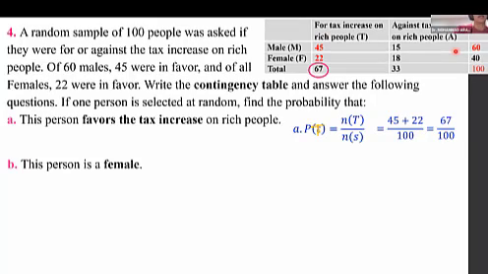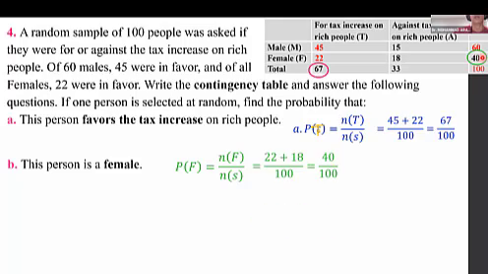The next is, what is the probability that this person is a female? You want the probability of F. Again, marginal probability, simple probability. The total size is a grand total. The denominator is 100. How many of them are females? You look at the total number of females, which happen to be 40. So 40 over 100, and you can rewrite this. If you want to go with the fraction, 2/5. If you want to go with the decimal, 0.4. If you want to go with the percentage, 40%.